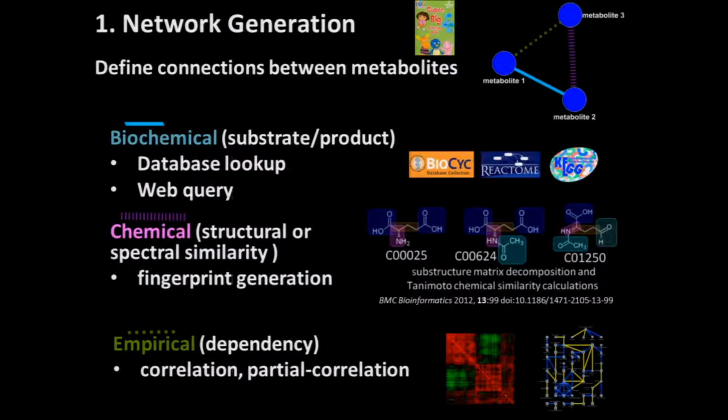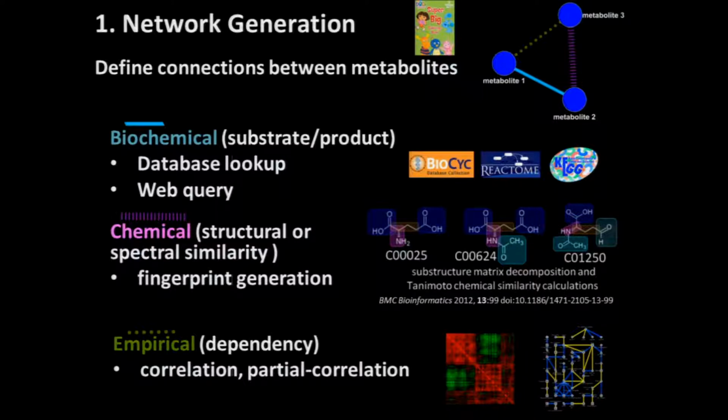Now I'm going to take some time to talk about each one of these steps. A network is really a definition of connections between your metabolites or species that you're measuring. These could be biochemical, like the KEGG atlas. They could be interactions, like between proteins or genes and your metabolites. But if you don't know the biochemical connections, you can connect things based on structural similarity, looking at what functional groups your species share. If you have an unknown and you don't know its structure, you can use a proxy for structure, the mass spectra, and connect things based on spectral similarity.